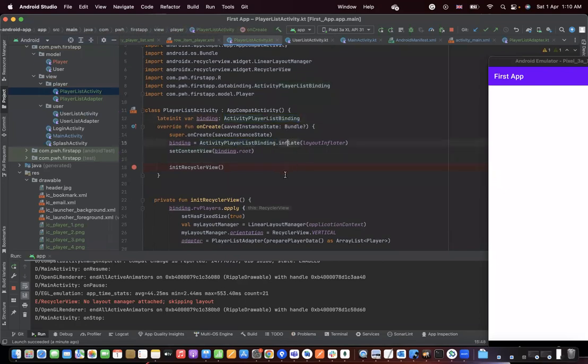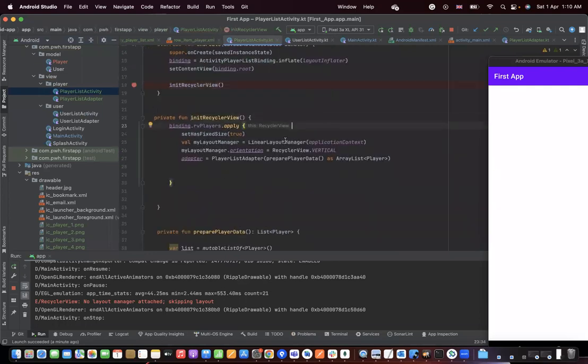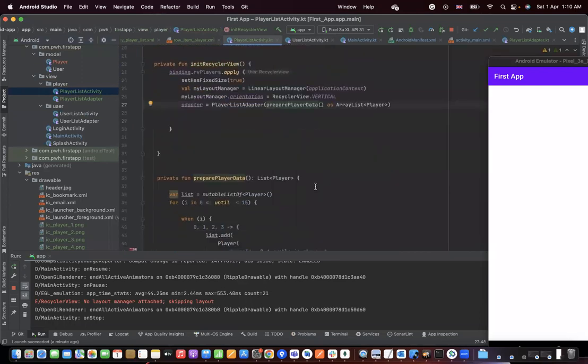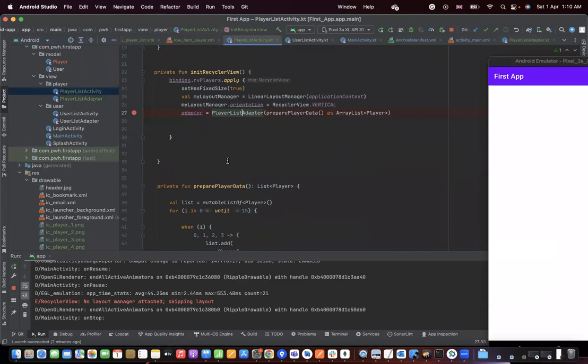Activity playlist inflate inflater. Linear layout, application context, vertical. Adapter. Adapter row. I think there is a difference between list of user and list of players. The adapter is players, and this is activity.